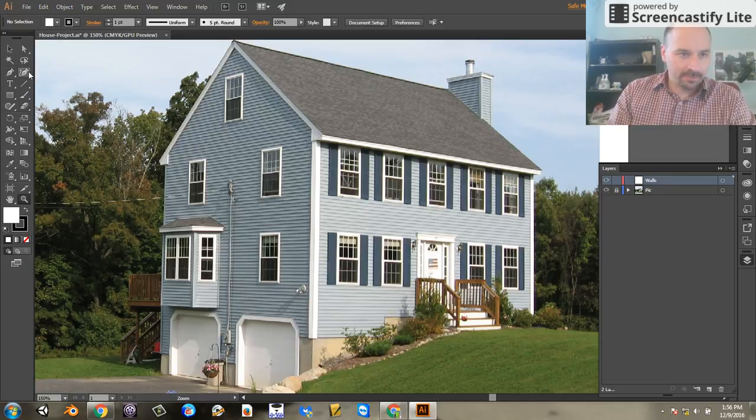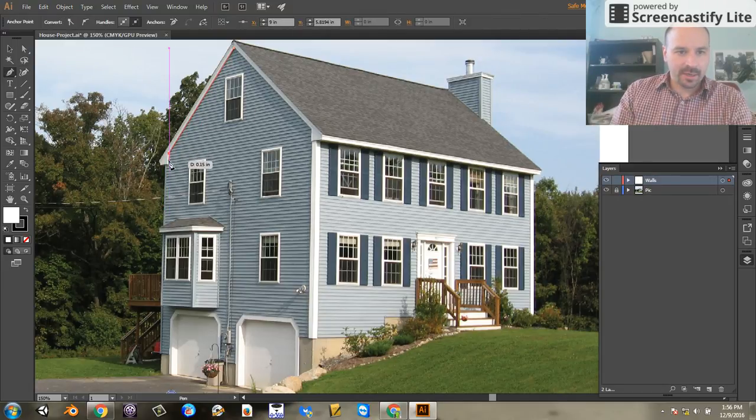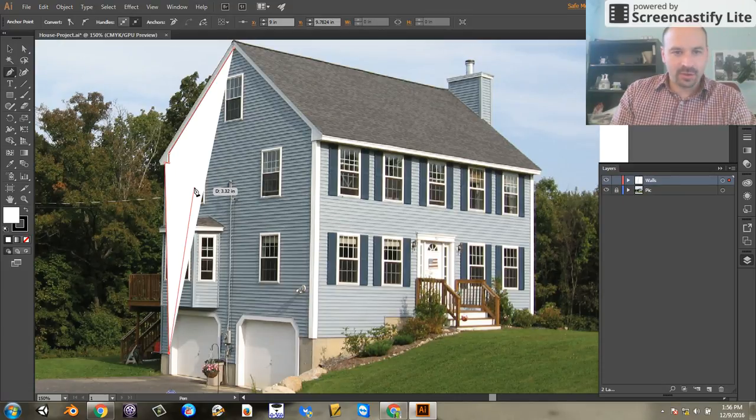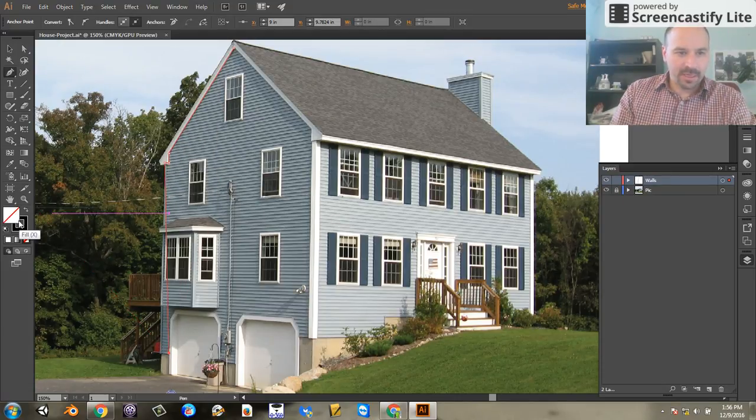So on the walls layer, I'm going to use my pen tool, and I want to draw out the main walls. So I'm going to click up in the top here. I'm going to come down to here. I'm going to come over a little. When I'm drawing these, it's actually a really good idea to have no fill so I can see what I'm drawing. So I'm going to have my fill be none, my stroke any color I want, just so I can see it right now. We will be changing the colors much later on. We're not even going to do colors for the first 2 or 3 days of class. So I'm going to get this wall designed.